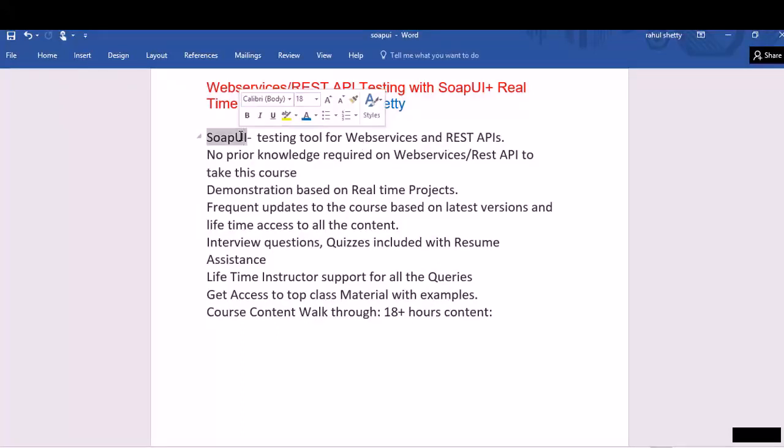SoapUI is the tool which does manual testing, and we can also do automation testing by writing scripts. So you will also get scripting examples and top class material about web services, their behavior and characteristic features. Whatever I discuss in the course, I am happy to share the material with you, and you will have access once you get into the course.